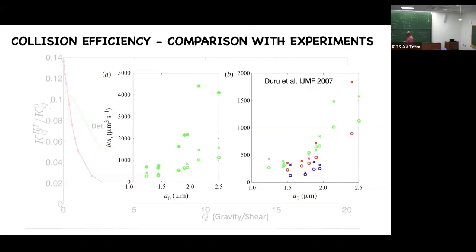And this is a comparison with experiments. Because you have to ask, how do you compare these things with experiments? Precise collision calculations, there are some studies coming up now, but you do indirect comparisons. Indirect comparisons as in, if you have a spray which is colliding and growing in size, you have the growth of the distribution, and from the growth of the distribution you try to infer what would have been the rate of growth. So that's what has been done here. You have tried to compute the rate of growth. These circles are what we have from the theoretical calculation, and the crosses are what you have from the experiments. The colors are different Re lambda. So you have two different values of Re lambda, and that's one of the comparisons which we could do with the calculation of collision efficiency.